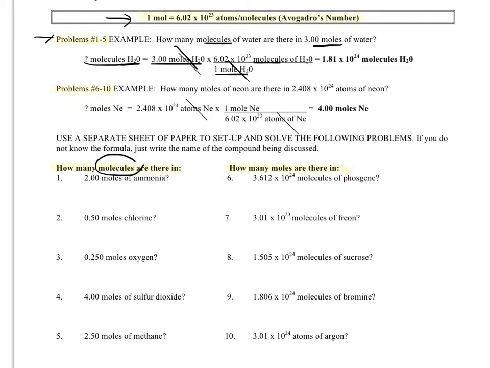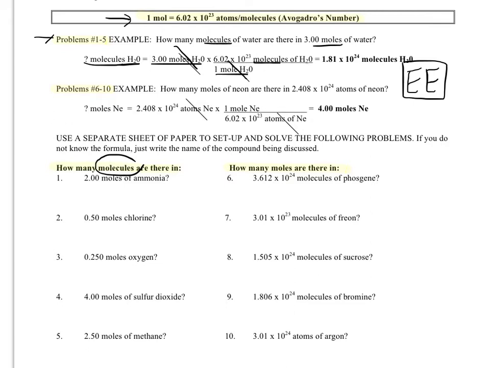Right? 3 times 6.02 times 10 to the 23rd. Now, a little note on calculating here. You have to be very careful when you put a number in scientific notation into your calculator. If you have a button that looks like this on your calculator, this is your very best option for entering a number in scientific notation.